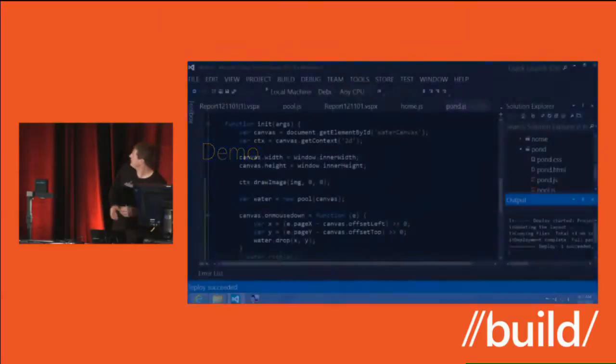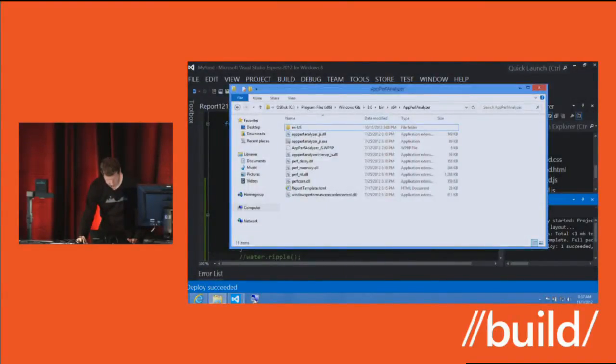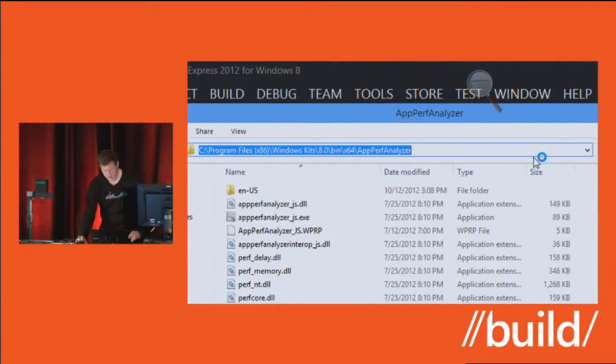I'm going to briefly demo that. This tool is not very discoverable. It ships in the SDK, under your Program Files directory, Windows Kits, 8.0, and this is where it gets kind of hard.